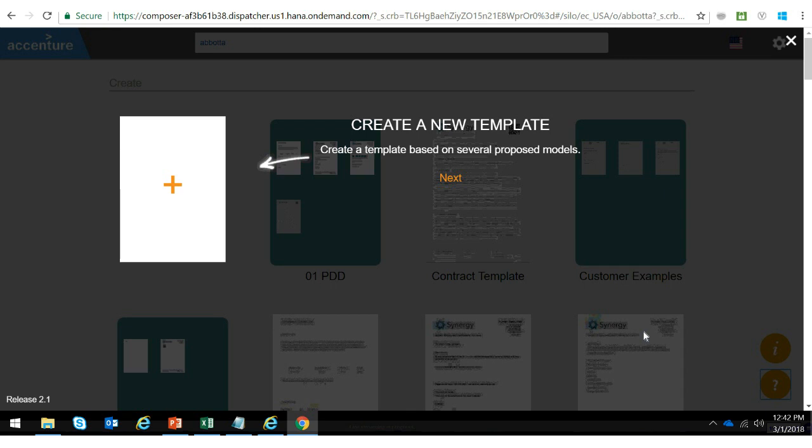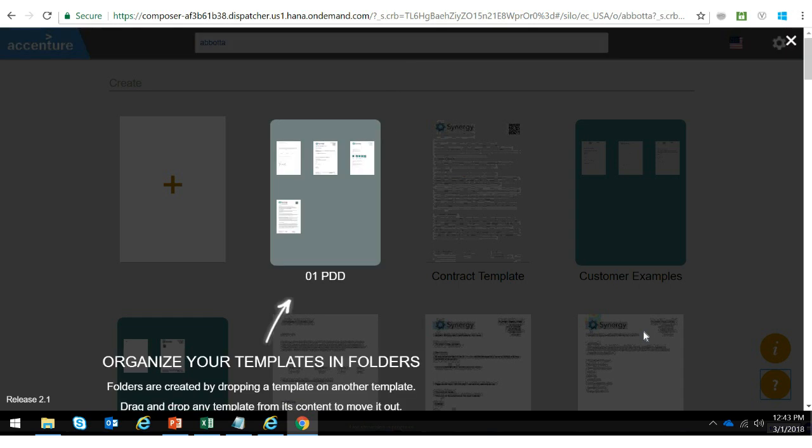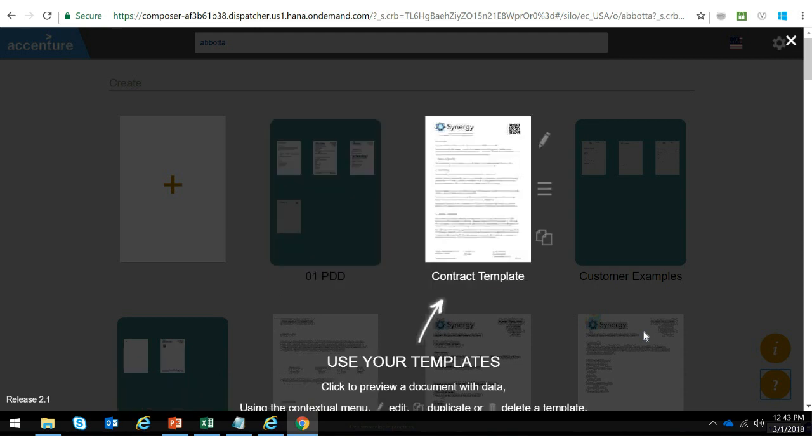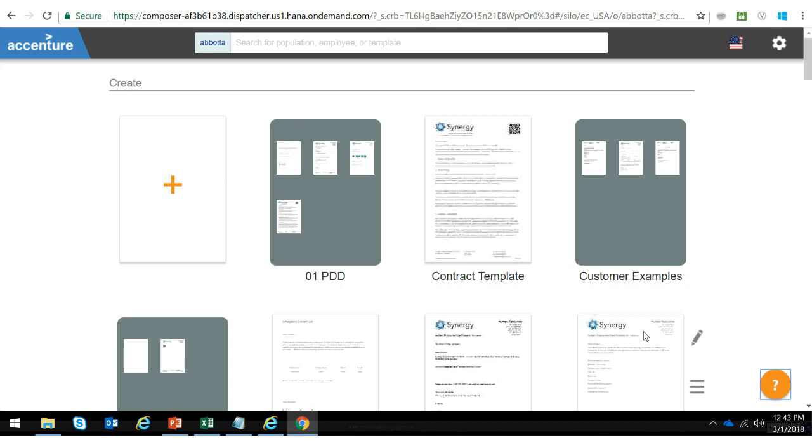And this allows us to fill this template with information about an employee. So in our case, we're looking at data portability, being able to show the employee the data that we collect for them in the system. So we'll create a new template around that. We have the ability to search for a specific template, employee, or keyword relating to employee correspondence in this case. We can organize these templates into folders so that we can access them or create a logical grouping of some sort. And we can edit these templates, duplicate them, delete them, version them, et cetera, so that we can work with them appropriately in the context of a large organization. Okay? So all important things with respect to employee correspondence, which we're dealing with when we talk about data portability.